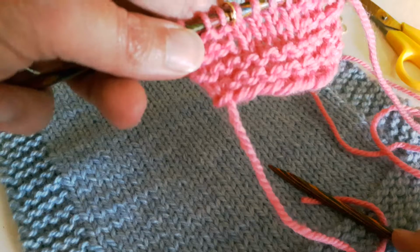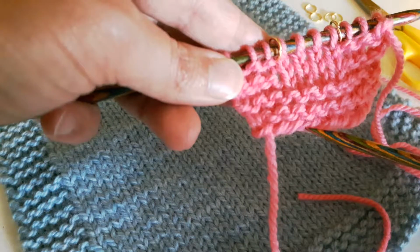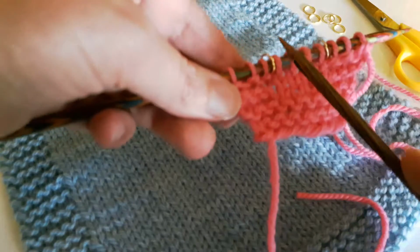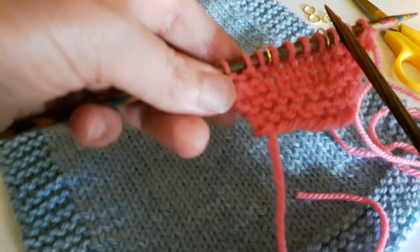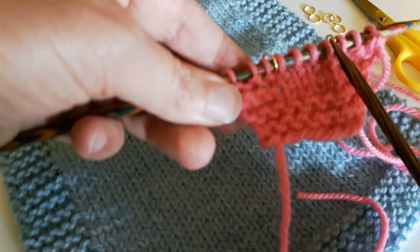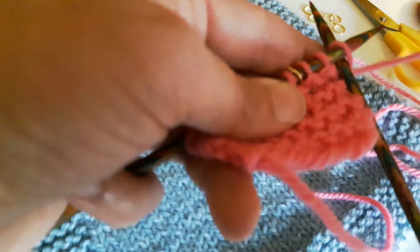work this sample. We've started here and we just did a few rows of garter stitch just to hold our end flat. Now we're going to keep working garter stitch on the edge and garter stitch on this edge, and that's what we've got our markers here for, just to remind us that when we come to these markers we've got to think about, do we need to switch from knits to purls? So garter stitch, as we remember, is where you knit every stitch on every row.